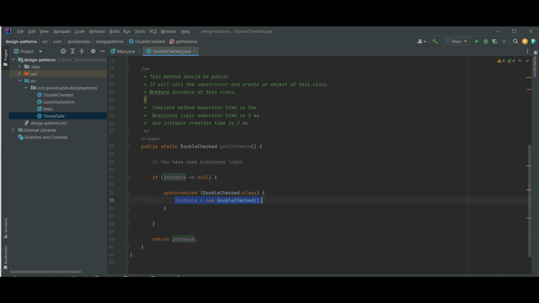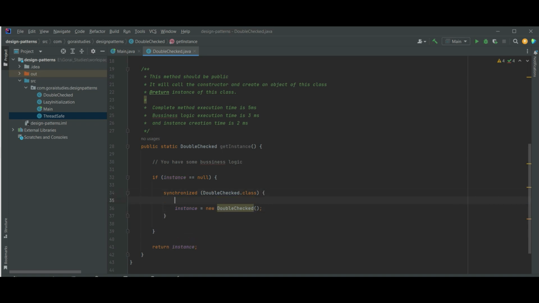The first thread executes line number 35, and the second thread waits outside this synchronized block. The first thread creates the instance of this object, and then the second thread enters inside the synchronized block and also creates another object. So here also you can see that two different objects are being created. We need to protect that also.